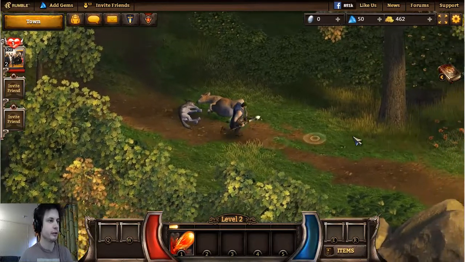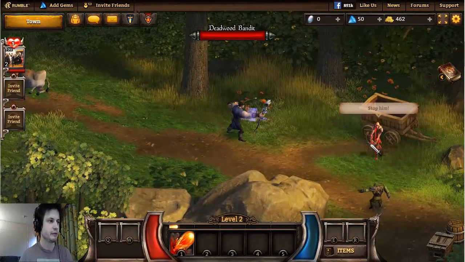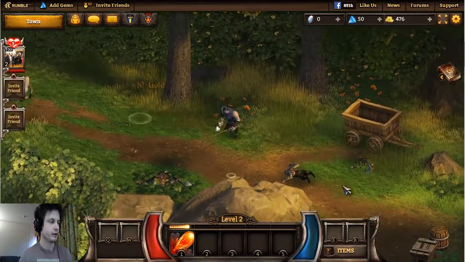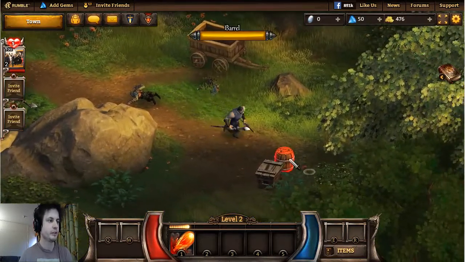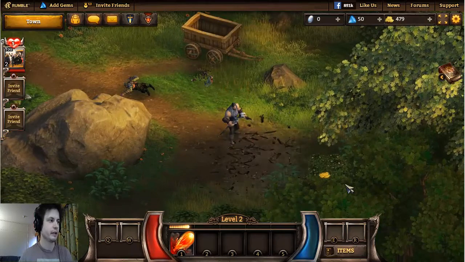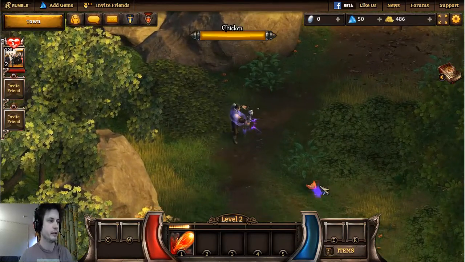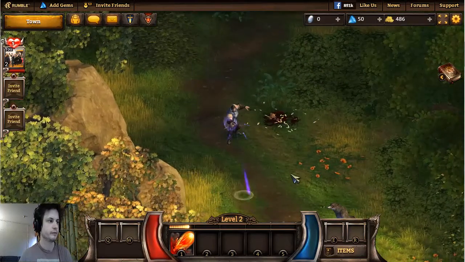So, unlike Diablo, this is not a persistent world. It's based on these missions that people do. Oh, dude, you guys are fast. Super fast. And I don't have to actually pick up gold by walking over it. I can just pick it up by pointing my mouse at it. Which makes things a little bit easier. Chicken! That chicken.